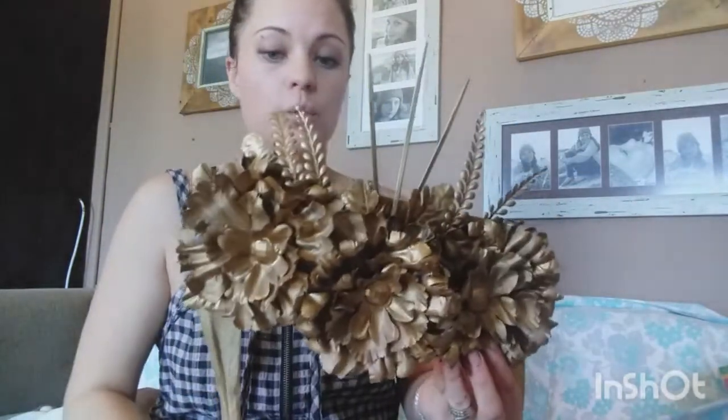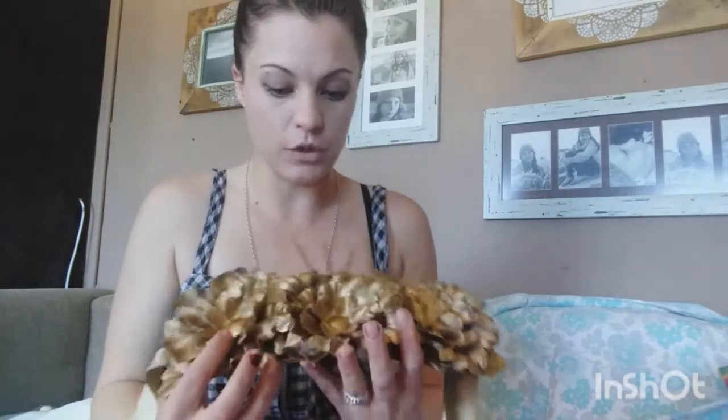And then what you're going to take is your spray paint, which you can pick up at any hardware store in the color of your choice. This is the only spray paint that I had on hand. I wasn't going to go spend money unnecessarily. So use what you've got, and if you want to buy a different color and make it all different colors, then you can do that.